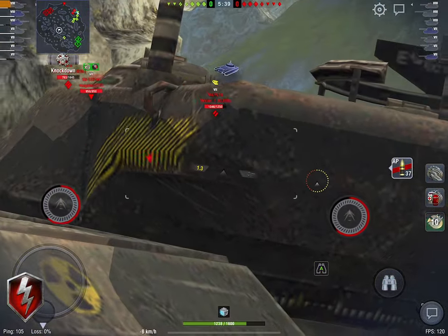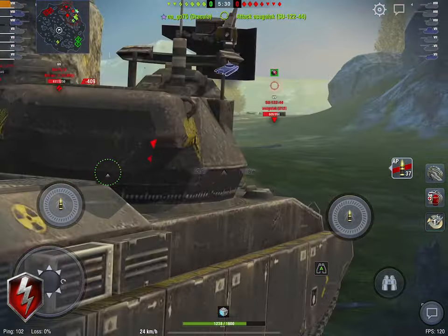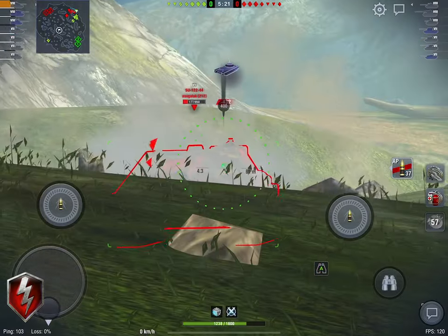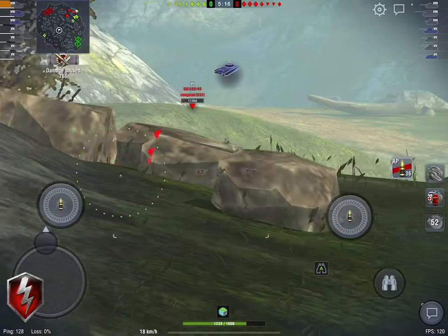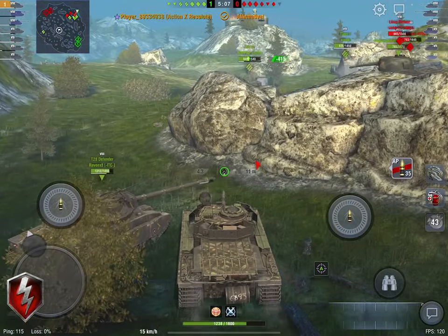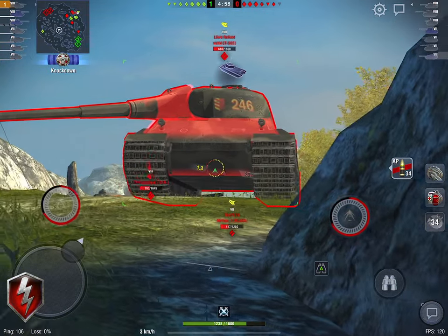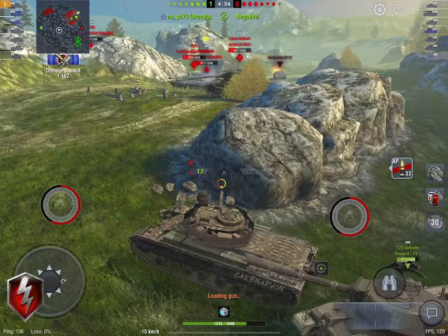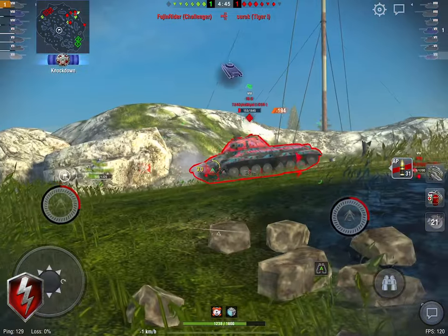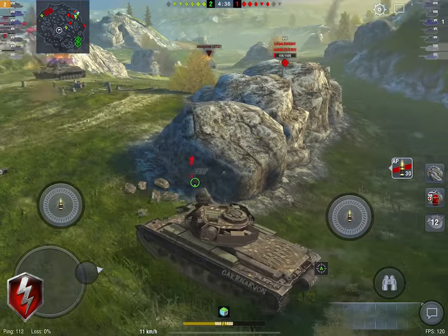That's where the extra benefit comes in. You've got more armor, so you'd think it'd be a slower tank — you'd be wrong. It's got a 1,045 horsepower engine versus the 891 horsepower engine in the Carnarvon itself. Better horsepower means a higher power-to-weight ratio. You have a 2 km/h faster top speed, but you have 8% more horsepower-to-weight, which translates to an all-round more efficient mobility profile. Your traverse is flat out better — 40 degrees of hull traverse and 43 degrees of turret traverse, compared to 36 degrees of hull traverse on the Carnarvon. Pretty bloody good.